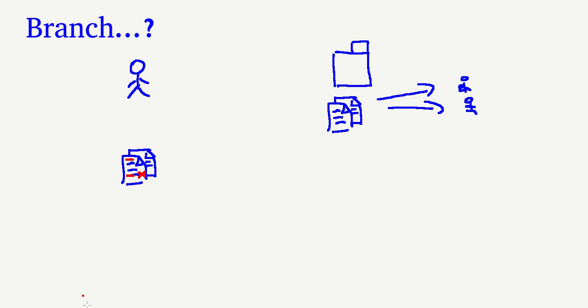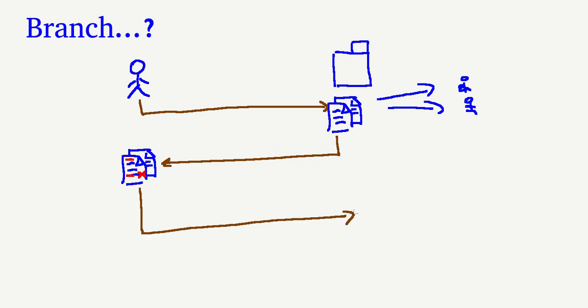And at some point, let's make here. First you brought it over to the company, and then you took a copy from the company, and then you do your changes. This is a timeline. And then when you're finished with your changes and you're really sure, well, this is what I want to have published, you bring it back to the company. Okay, I'm copying this right now, but think of it as you actually bring the real paper, so you don't have a copy anymore.